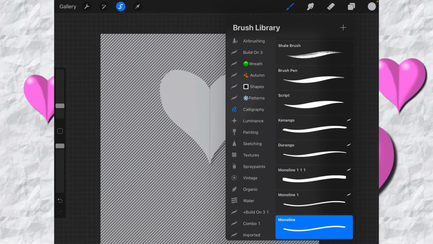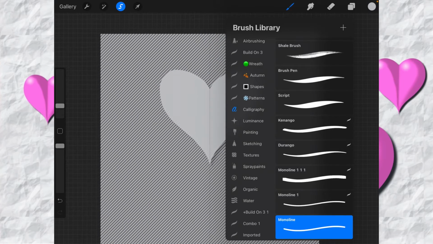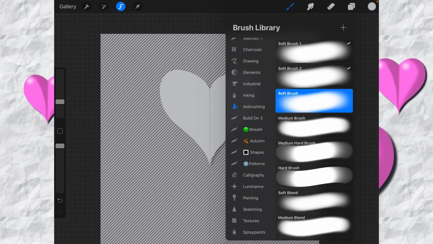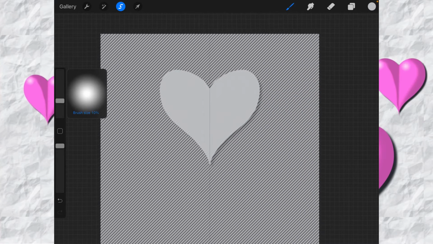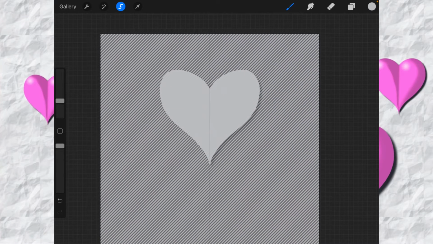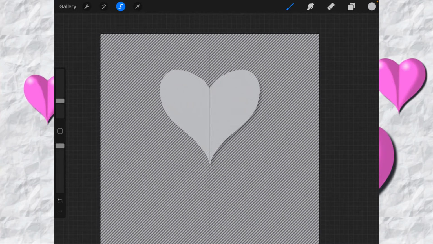and we're going to go up to airbrushing. We're selecting the soft brush, and I have it set for 10%. And I'm going to start on this side.